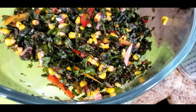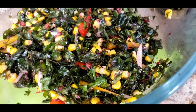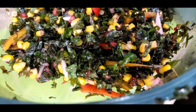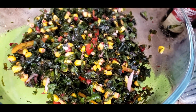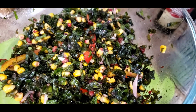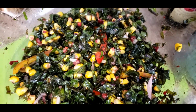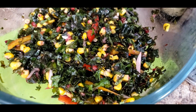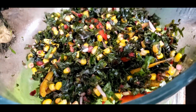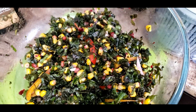So guys, I would just want to say that in all that we enjoyed, all the ice cream, the cake, we don't forget our salad, and this salad is a good salad to prepare if you want to detox, go on like a 7-day detox. And yeah, kale, do your research on kale. It has more iron than beef and I think milk. Yeah, and there's a lot you can learn about the benefits of kale if you do your own research, because I might say this is it about kale and then you learn something else that I never knew about.